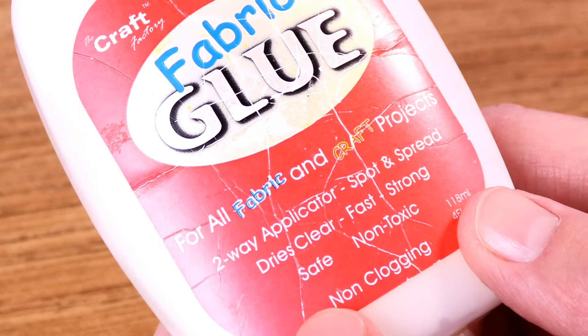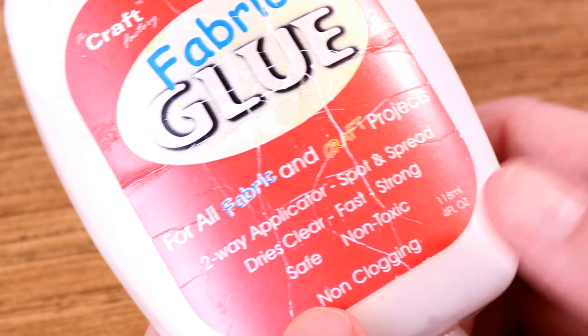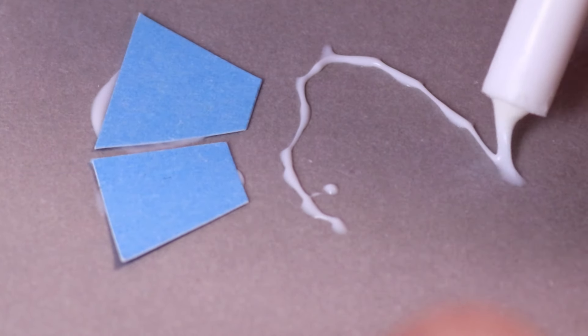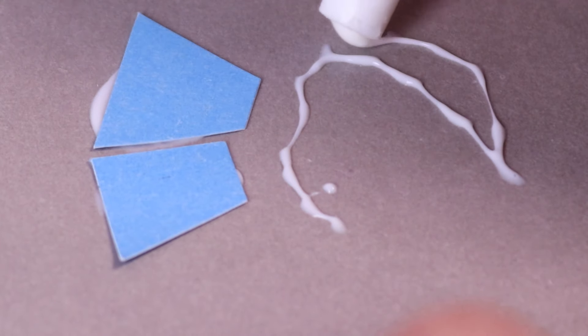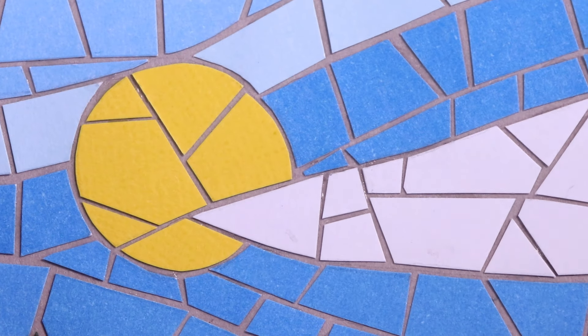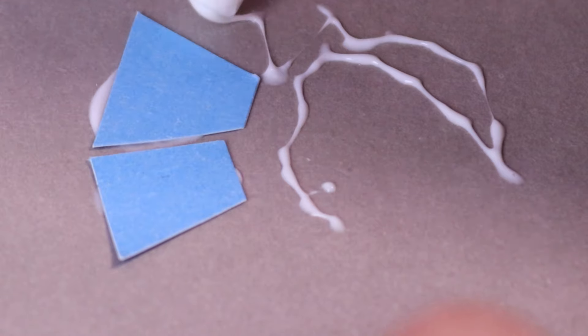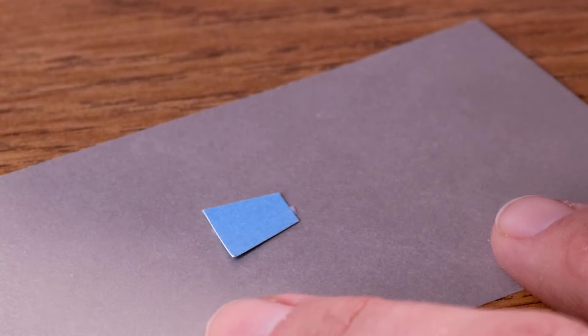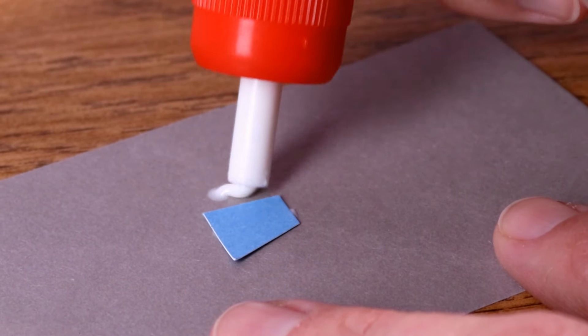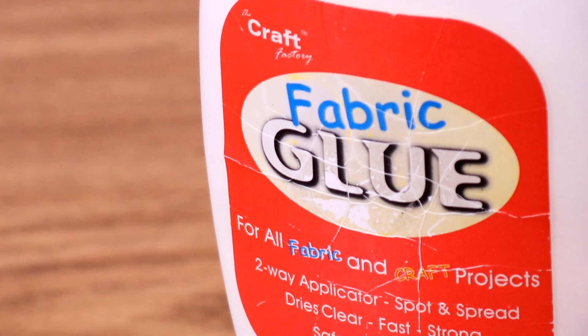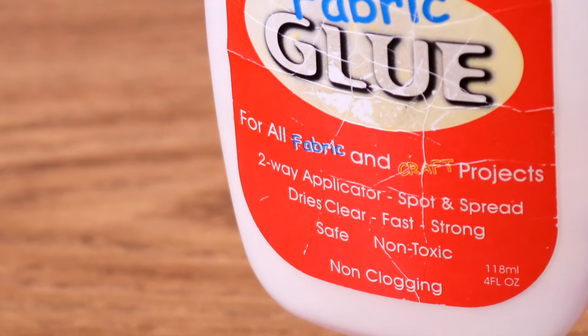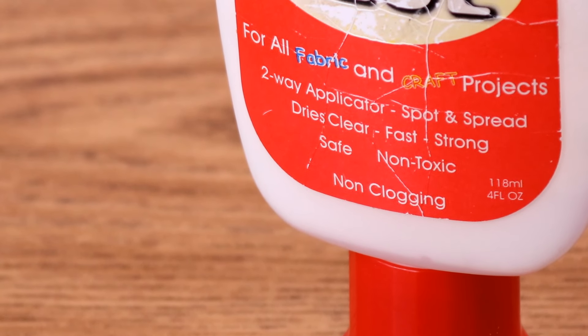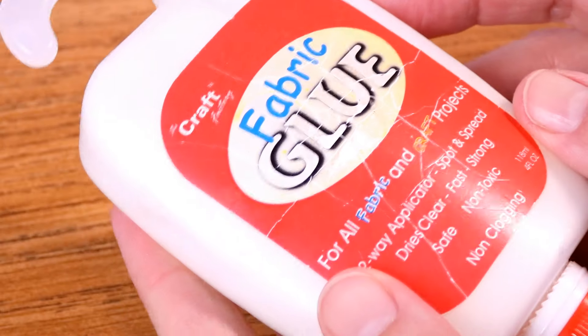Personally, I tend to use fabric PVA, just the same as I do for my traditional mosaics. This is just a very slightly thicker version of PVA. It is less prone to leaking, a bit messy sometimes, and I certainly can't completely stop the glue from oozing out round the sides, but for the most part, to me at least, it is the best of both worlds. It takes long enough to dry that I have time to adjust the location of tiles, and it's not so messy that it bothers me.